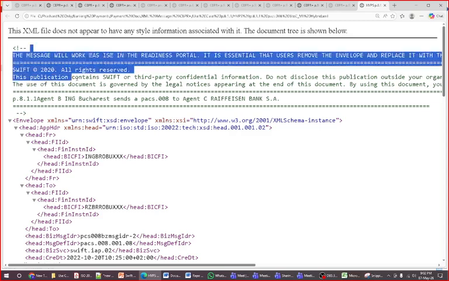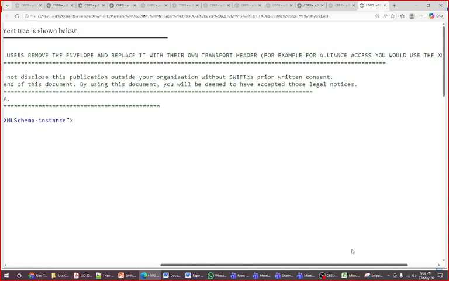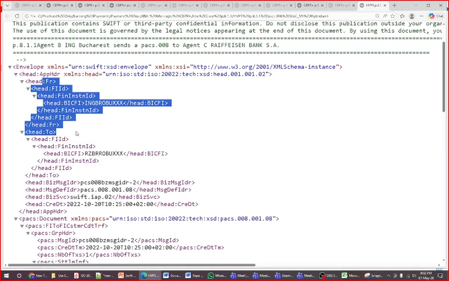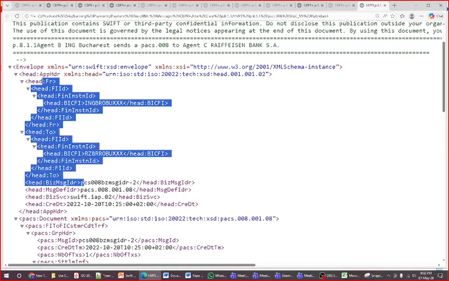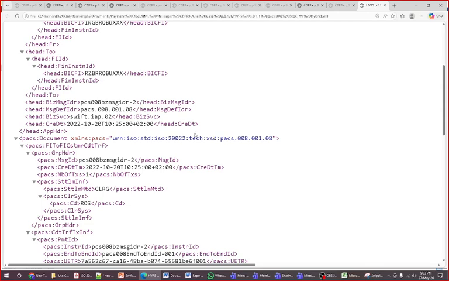The upper part has no change here. Till here is always common. You cannot see any difference here. Now we'll see the below part. See, the envelope is Swift XSD. There is no change here, the same thing which you observe in the CBPR payment. See here also there is no change in the CBPR payment. Same structure here as well: header part and XSD, everything. Then the business message identifier. The only Swift change which I found is this.